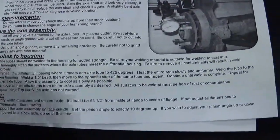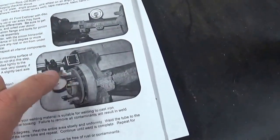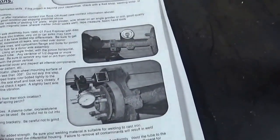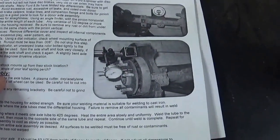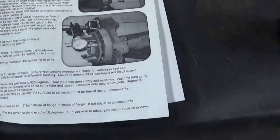So basically, first things first, they want you to use a degree finder, which is this right here, to see if the axle tubes are bent on your junkyard axle, and this, I believe, is called a dial indicator, to see if there's any real play in it. But frankly, most rear ends from the junkyard are not going to be bent unless it's in a wrecked vehicle. And most junkyard rear ends are 8.8s. I've rarely heard or read that they go out very often. Most of the time they go out because of low fluid.